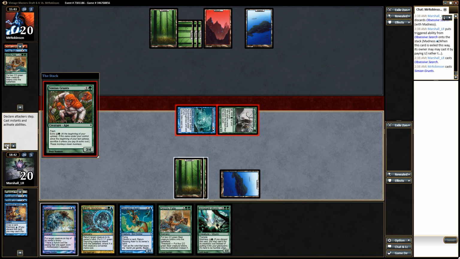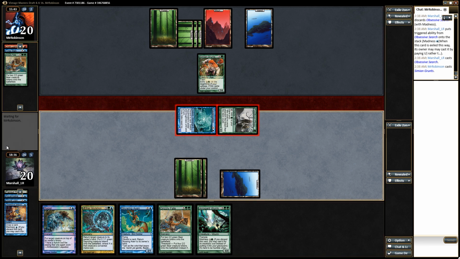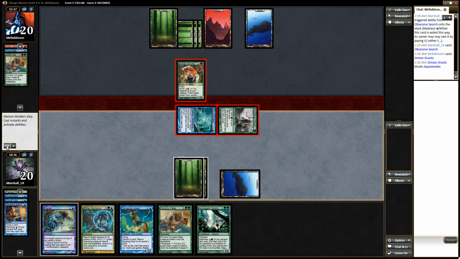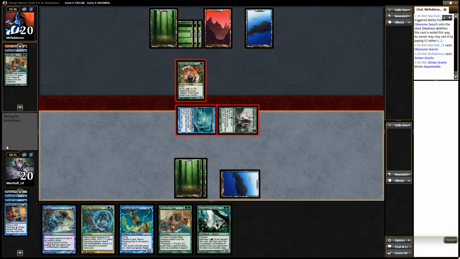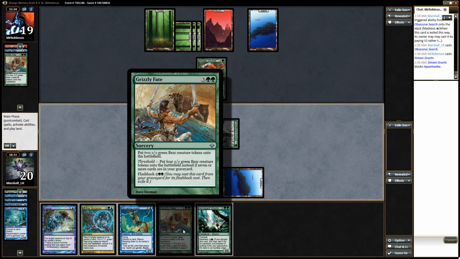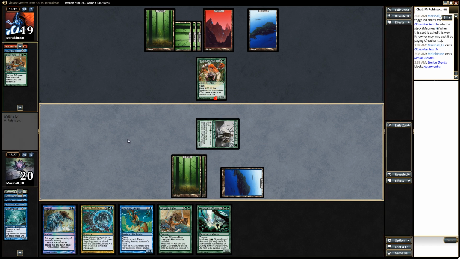Oh, we get Simian Grunted here, though. Bummer. What's he going to block? Yeah, he's kind of got to block the Amoeba. I can't blame him there. That does put 5 cards in our yard, though, so we're only 2 away. That's pretty good. And we can get those in the yard pretty easy.